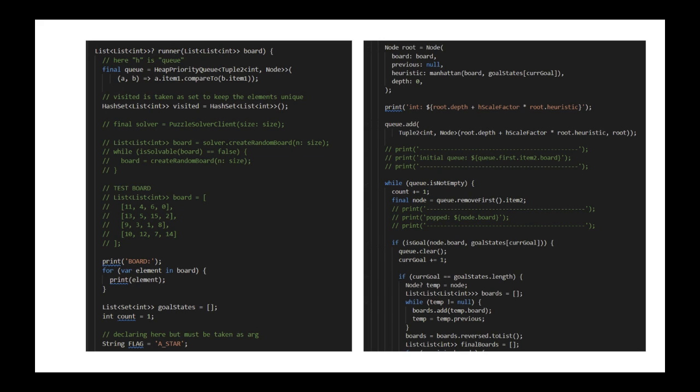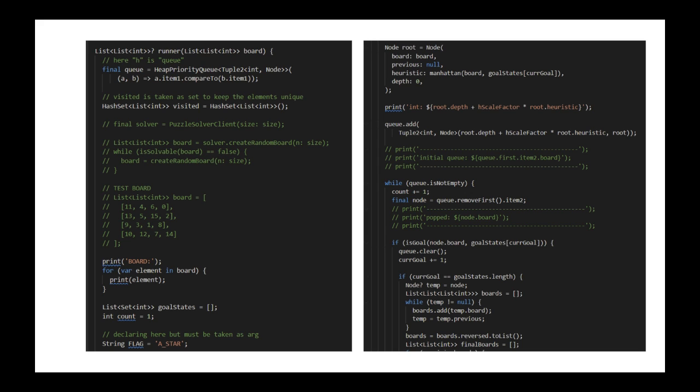Let's go through the algorithm that we have used in our code. First, we have an is solvable function to check for the number of inversions. An inversion is when two tiles are in the wrong order. So if there's a sequence like 1, 3, 4, 7, 0, 2, 5, 8, 6, then it has six inversions.